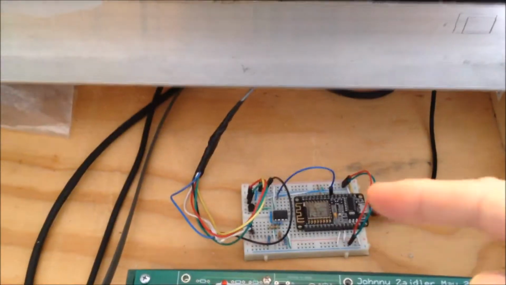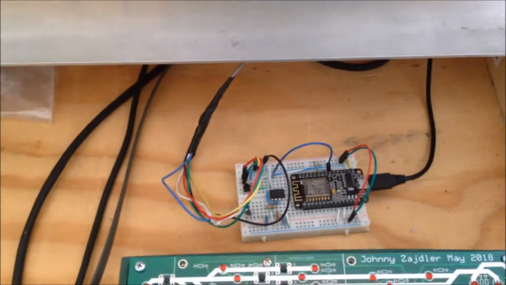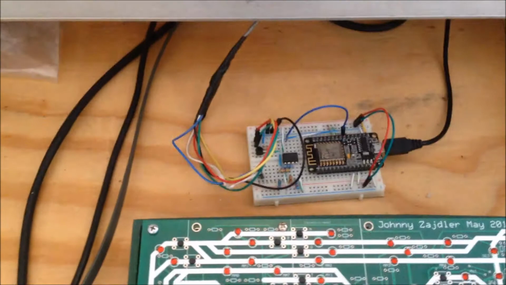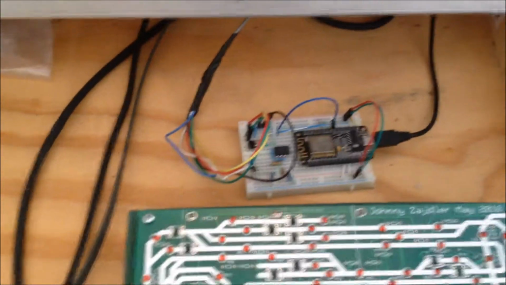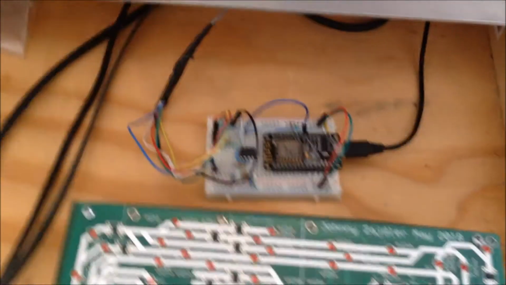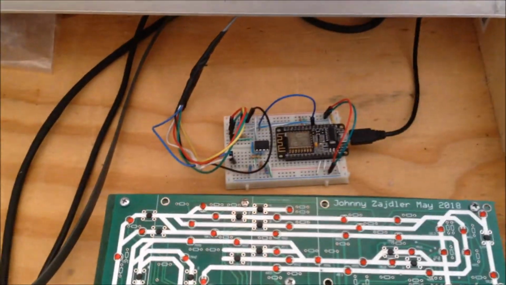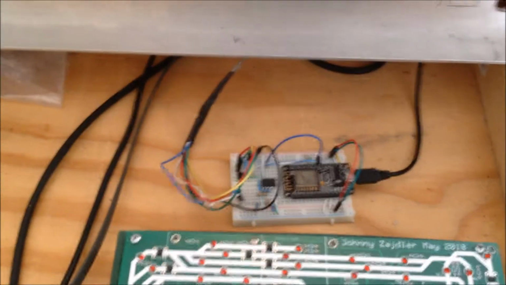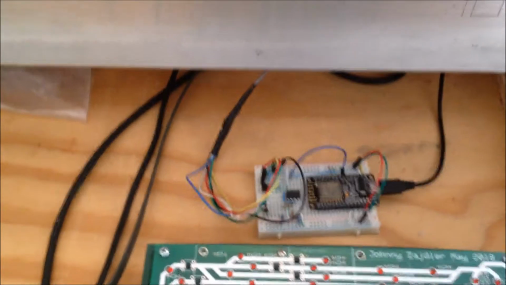But this device is done through Wi-Fi, which is great. It becomes wireless. So if you wanted to replace the USB device, you could use that guy. But what's nice about that guy is that the software being used on it is called MQTT. And so I'll talk about that for a little bit.